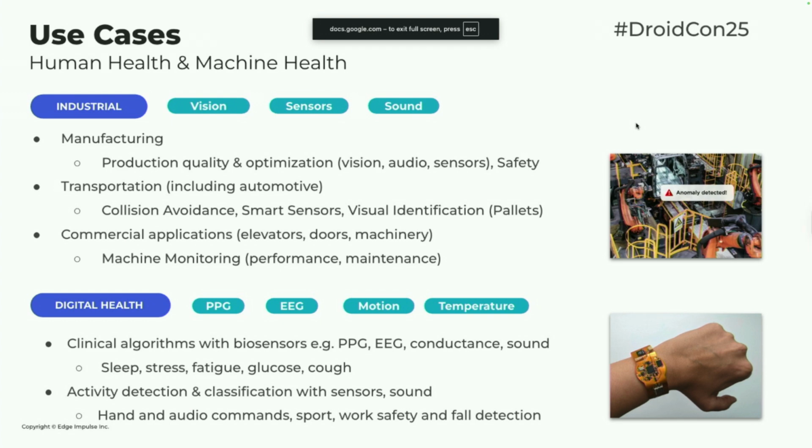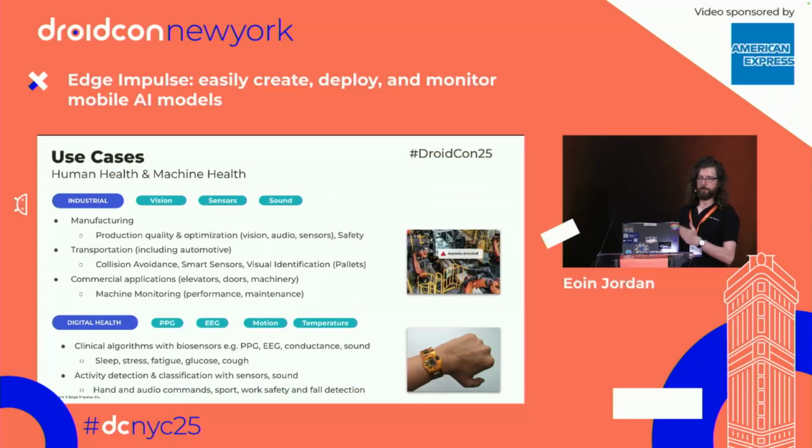So yeah, we can just very quickly as well look at some real world use cases. For wearables, our two main pillars are human health and machine health. The likes of human health could be your heart rate that you want to analyze. Machine health then would be motor health for predictive maintenance.